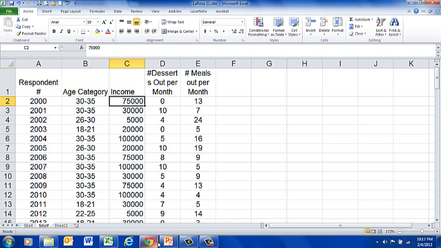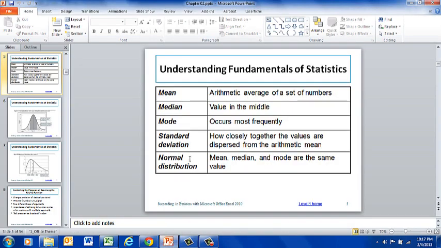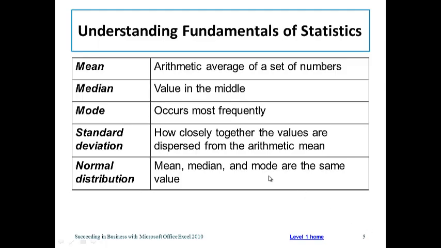Alright, I'm going to open up a PowerPoint that came with the chapter, and I'll start putting these on the website for you, maybe the PowerPoint will help you. But the chapter introduces some statistical concepts that you should be familiar with. These are things that you probably learned a little bit about in high school and maybe some of your beginning math classes.